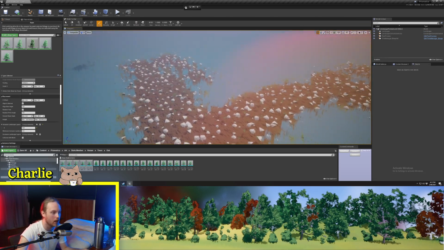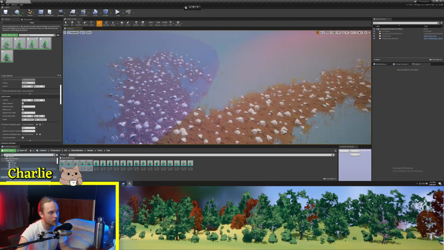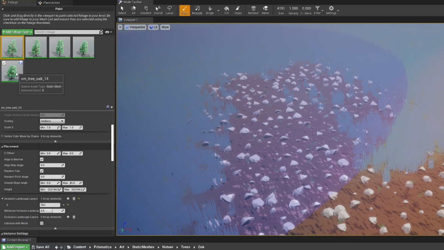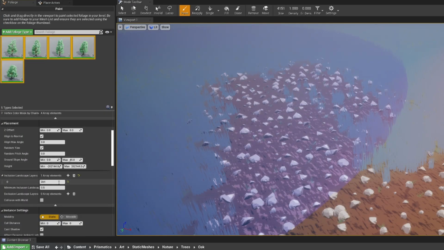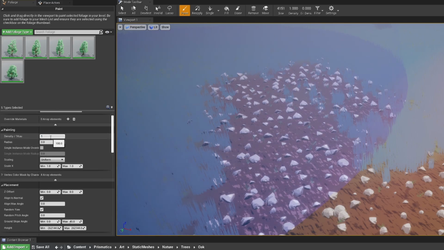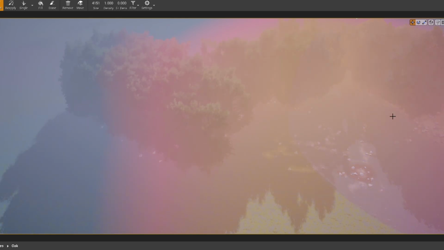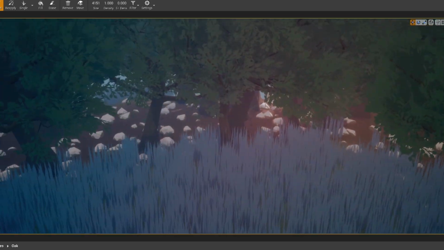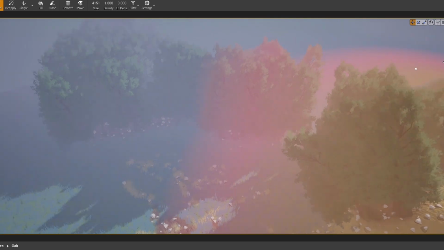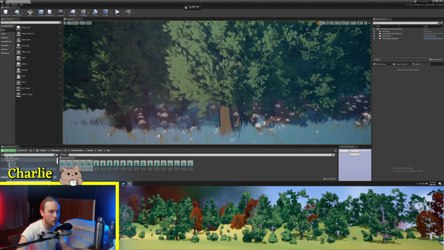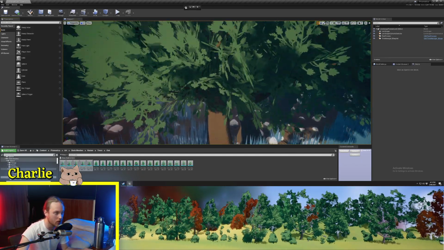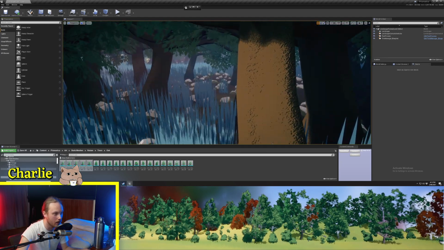If you did want to paint things on just a specific layer of your landscape with collision, let's say I've got all these trees here. Down here where it says inclusion landscape layers, I can type dirt, and I'm gonna set the density of these to 1. And now I can just paint in big broad strokes, and it's only gonna paint these trees on the dirt layer. So that can be very powerful. And these all have their collision enabled, so a player can bump their head against this.